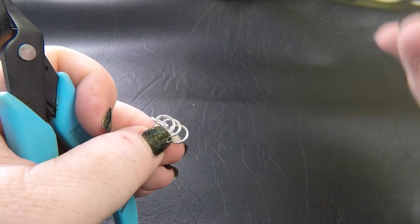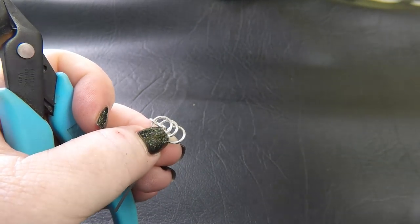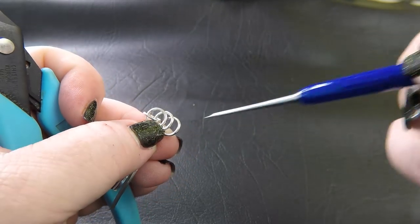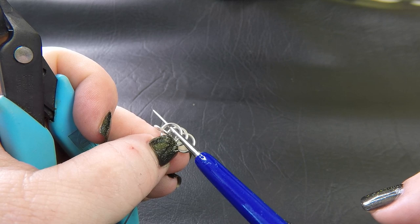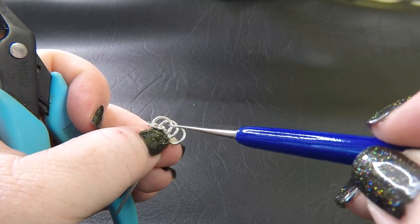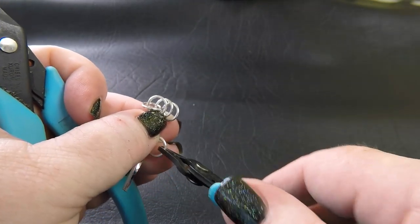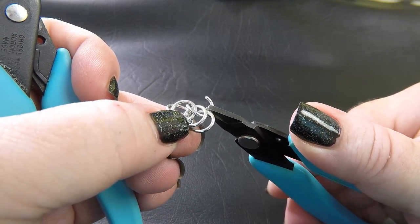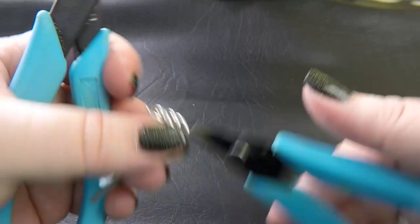When placing rings in Half Persian 3 in 1 that are fully in the weave, we're taking one ring and putting it through three. The way I remember this: we go down through one and two — through the eye caused by rings two and three — and then we go up from the front to the back through one ring, which is ring number one. So we're coming down through rings two and three, going around the eye caused by rings one and two, and going straight up through there. Down through two and up through one — that's what I remember. We go down through one and two and then up through one, making sure we stay on top of the ring placed previously. Once we've got it in there, close that ring up.